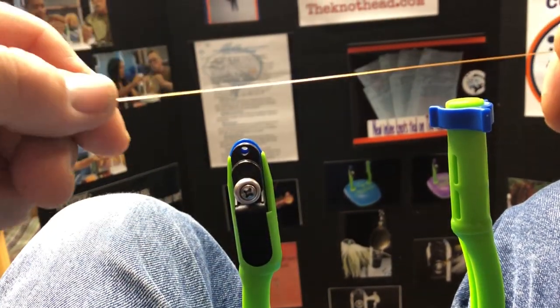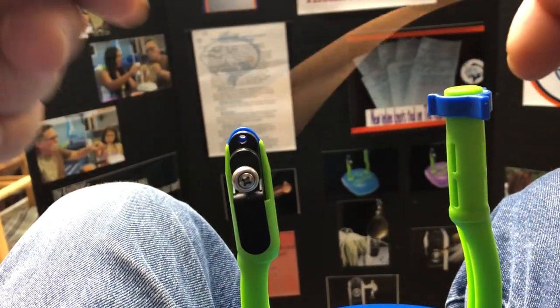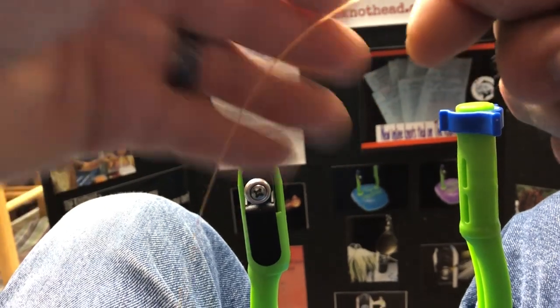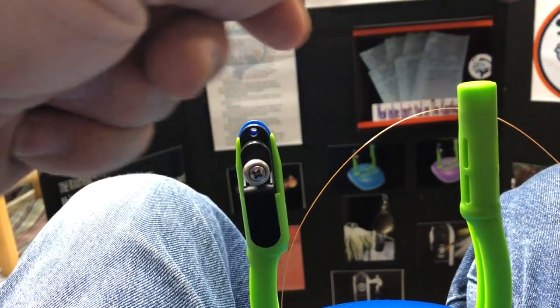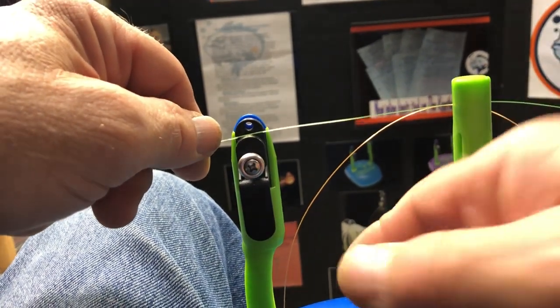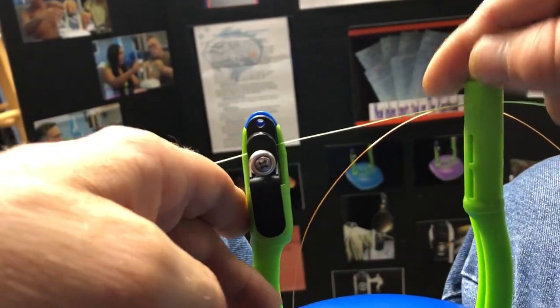This is an in-line knot. I'm going to bring it from the right. This may be your main line, your tag, and it can work from either direction. I'm going to bring this about six inches past the end from here. I'm going to take this and just lay that right in there. From the other side, this could be your leader line. I'm going to bring this in and leave about six inches on the right-hand side. I'm going to put this line right down in the clamp, just like this.